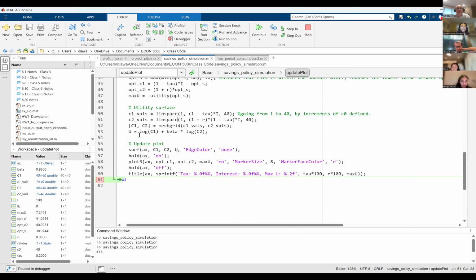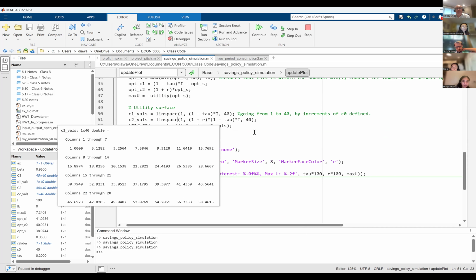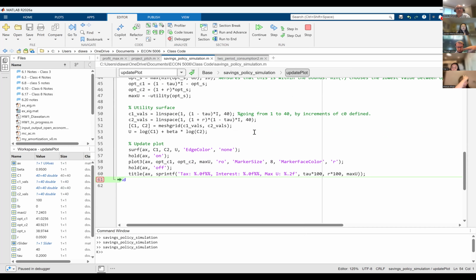Essentially, what lines 50 to 53 do is that we have C1 values. So essentially defining our X and Y axes and saying we're going to use capital C1 and capital C2 to define over the 3D surface of the plot. So define utility at all these different values. And then finally, 56 to 60 define how the plot changes based on our values of tau, or the optimal savings we've found, or what income we've set, or the tax rate. And then from there, it'll update with line 58, particularly identifying this is the optimal consumption at C1, which is time 0, and C2, which is time 1.